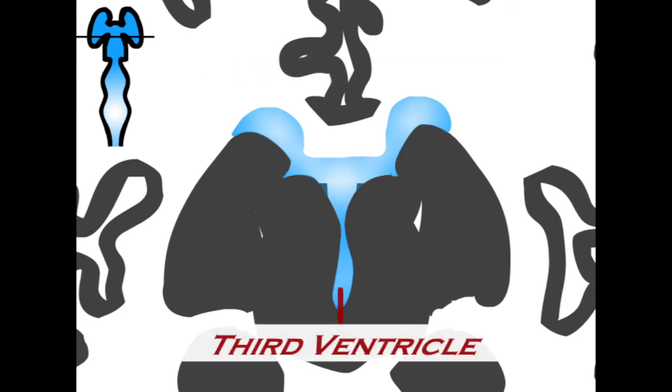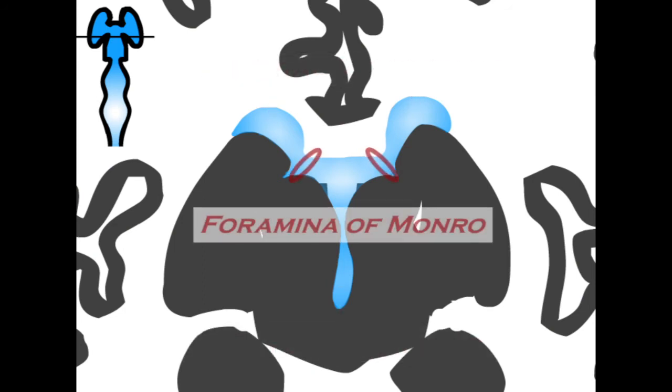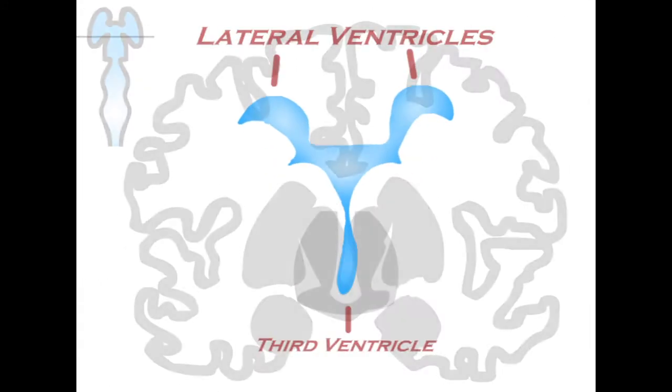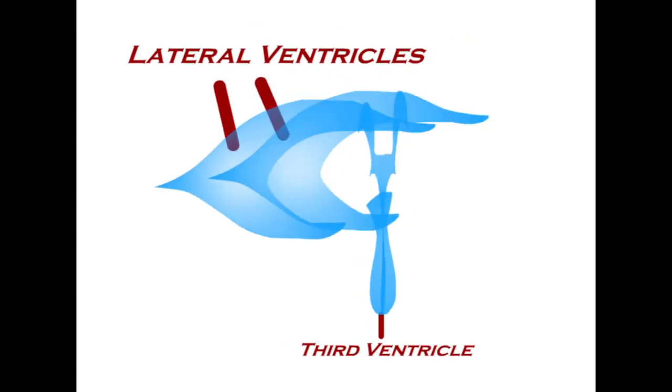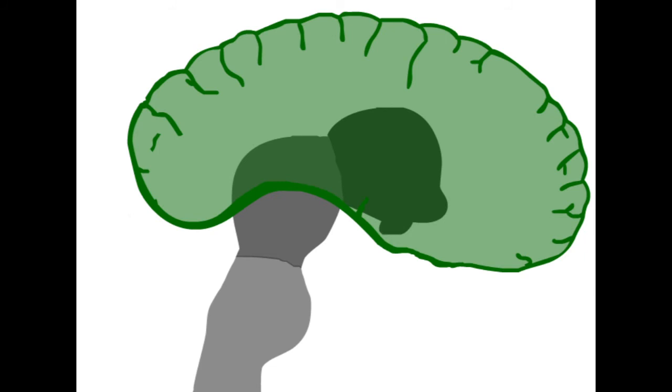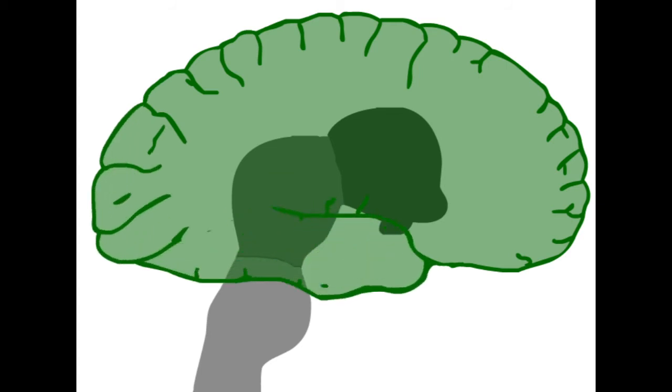The openings through which the lateral ventricles of the telencephalon and the third ventricle of the diencephalon communicate are called the foramina of Monro. Though they may look simple enough on coronal section, the lateral ventricles actually have a very complex 3D shape as a result of the rostral and caudal expansion of the telencephalic hemispheres. Looking at the neural tube from the side, we can watch the telencephalon expand anteriorly and inferiorly, as well as posteriorly. Once the hemispheres have expanded posteriorly, the telencephalon undergoes a process called temporalization, where the hemispheres curve inferiorly and then back anteriorly, forming the temporal lobes.